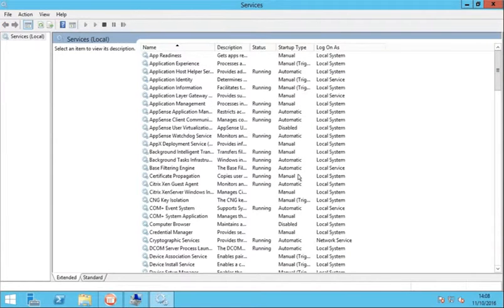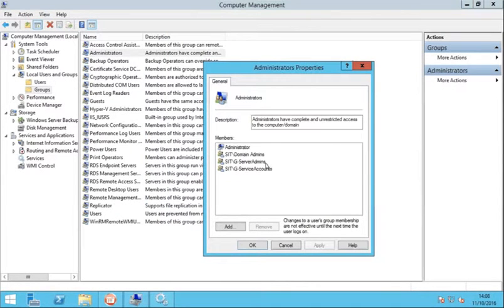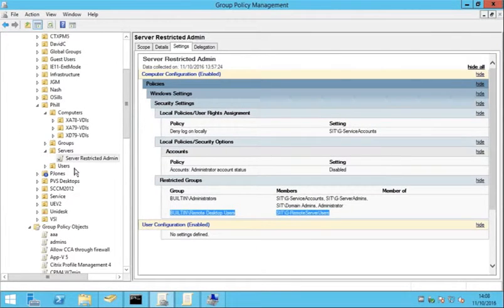And again, with services, I'm making sure that there are no services running with a user that's a member of the administrators group, either directly or via a nested group, because if you do move the server into the OU, it will strip out members and it could cause problems. So once you're comfortable with that, you can then look at moving the server into the new server's OU.